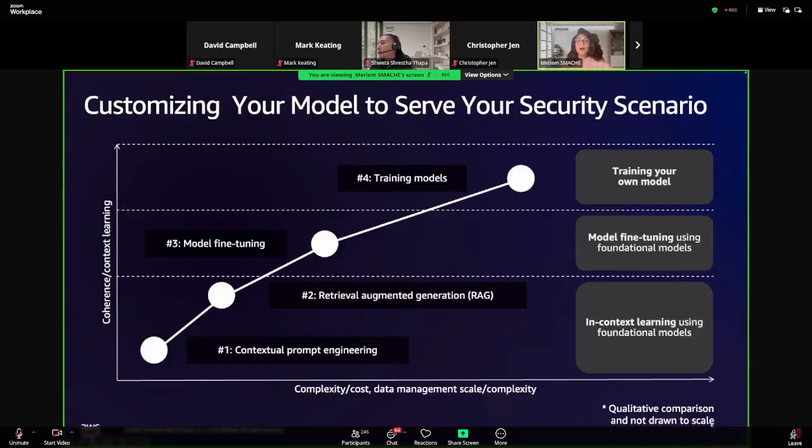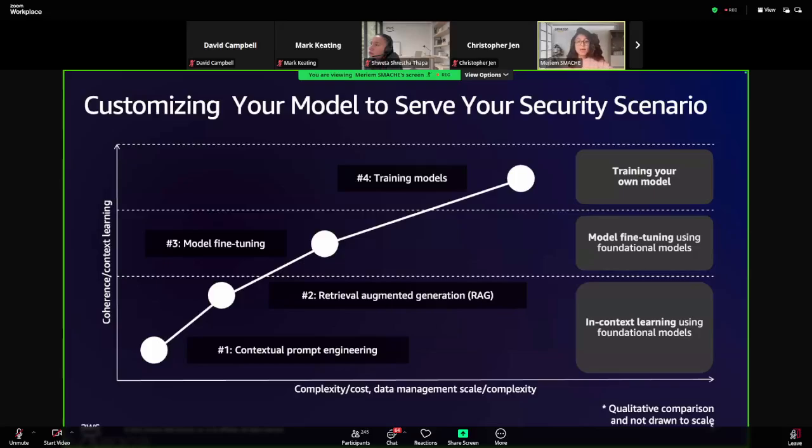So you provide maximum control in this case by requiring significant resources and expertise. It is really making the training from scratch. For the security scenario that we will explore today, we recommend prompt engineering combined with RAG. I guess this is enough to provide the autonomy and adaptability you need.